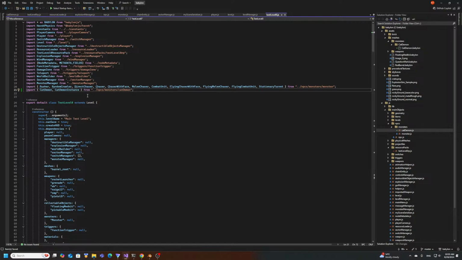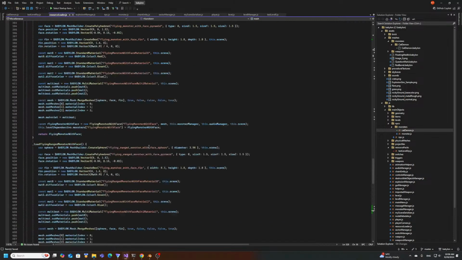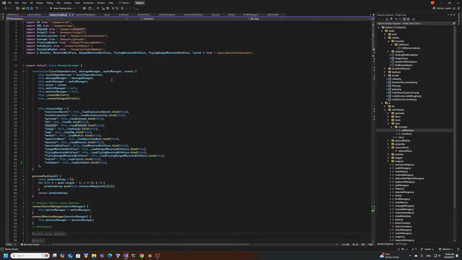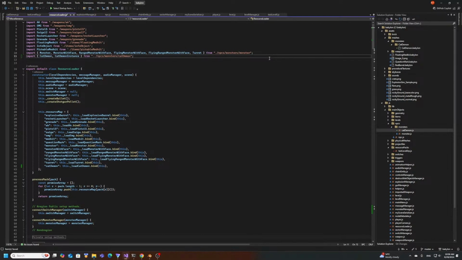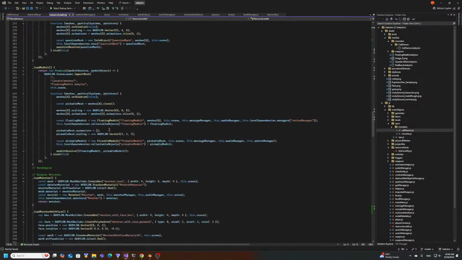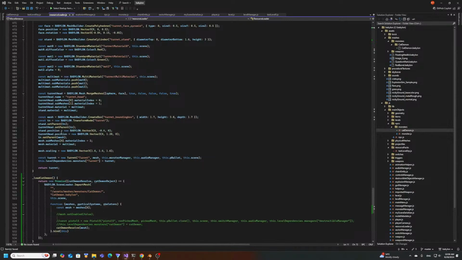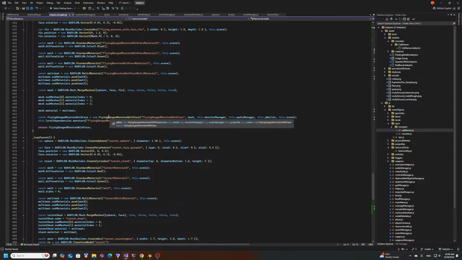So and I think we need same to resource loader. And we need to instantiate it as yeah, like this.